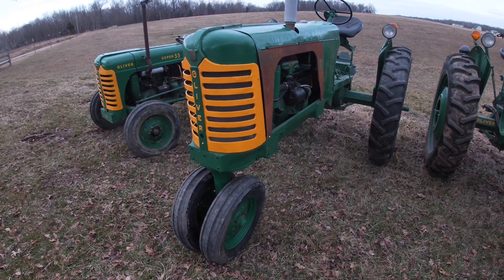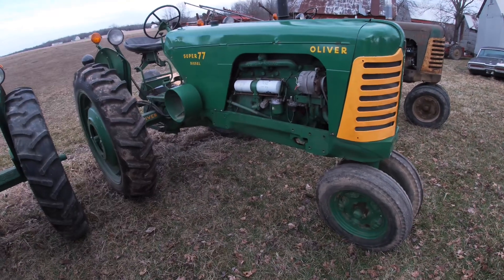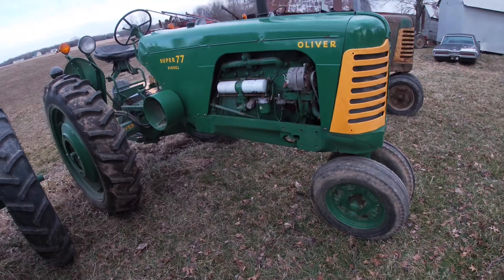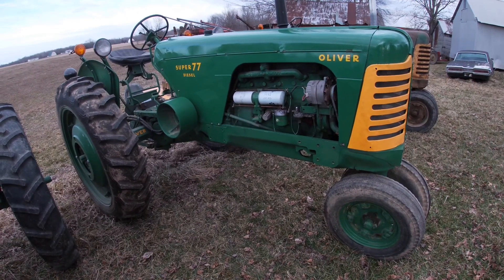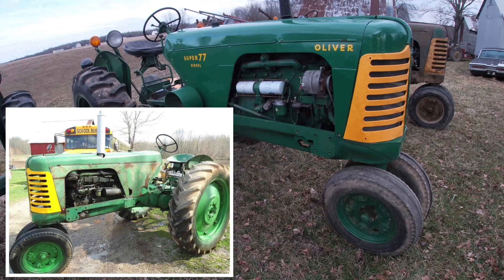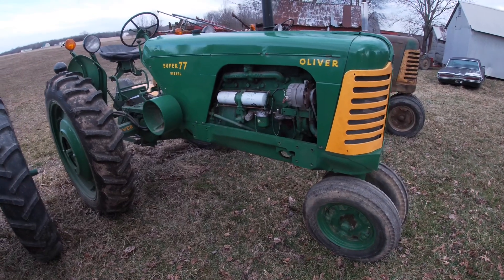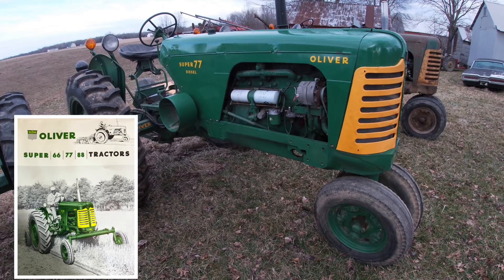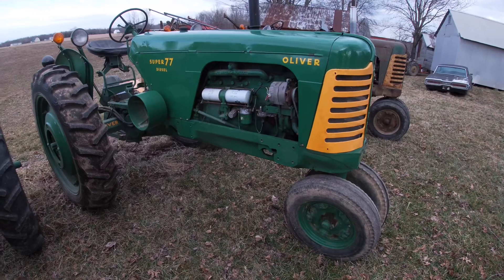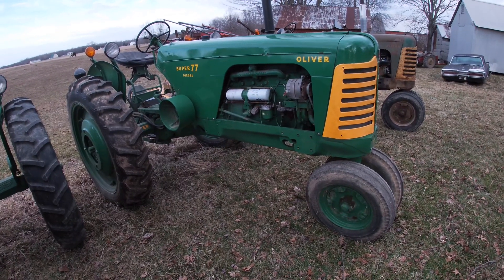It's a work in progress, but it completes my set so far. I saved it and brought it back from the dead, which is always fun. Over here we have my 1955 Super 77 Diesel. I'd always wanted an old diesel tractor and got this one from a neighbor who collects. He got it from a guy who was a tractor puller, and when I found that out I should have walked away. It did run when I got it, I drove it home, gave it a good paint job — but the longer it went on the harder it got to start. The motor is totally sacked out and ready for a rebuild.